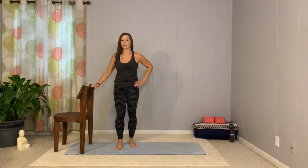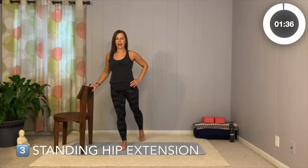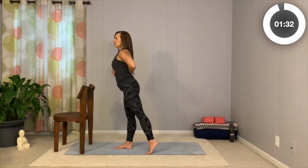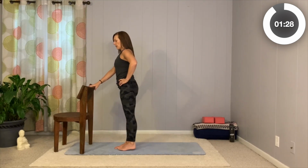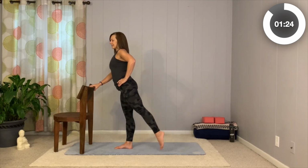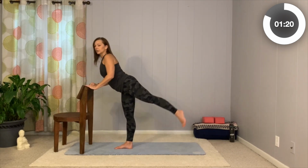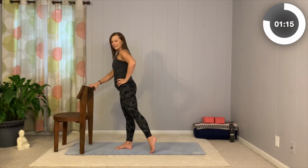Okay, so I want you to come hold on to something here again and taking 1 leg back. So I want you to notice here, I'm not going to overarch in the back. I'm going to pull the rib cage in, tail down. Inhale, and then exhale, just reach it back and bring it down. Exhale. So I want you to be really careful that you're not just shifting forward and back or that you're overarching. Okay, so lift.